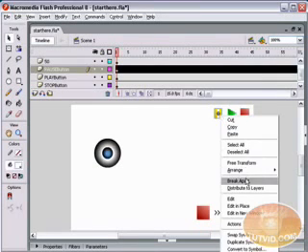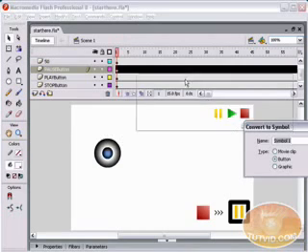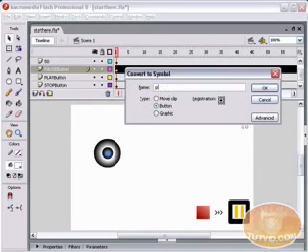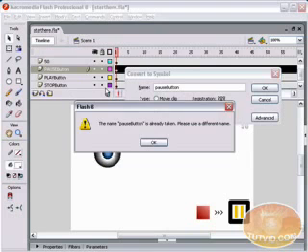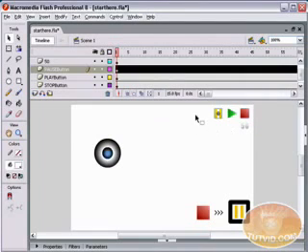I'm going to select the pause button. I'm going to hit break apart. So now this is just the raw artwork. Two rectangles with a gradient in them. I'm going to come up to Modify, hit Convert to Symbol, Button Symbol, and I'm just going to name it pause button. And the name pause button is already taken. So I'm just going to name it pause button 2. There we go. And pause button 2 is not taken. So there we go. We know that we need to convert our artwork to buttons in order to apply button actions to them. You cannot apply code to just raw artwork like that.